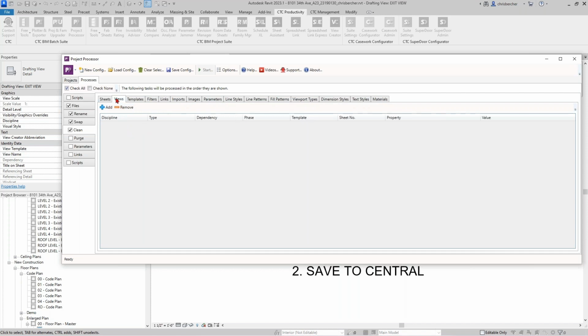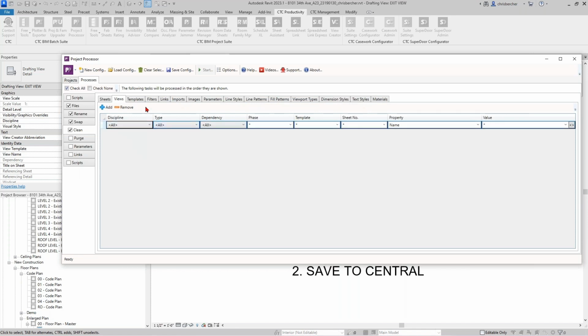Okay, so a perfect example is views that are not being used, right? As you can see here in the background, I've got a whole bunch of views that are not on sheets. And if I'm submitting this for an archive or sending it off to someone else so that they can use it as a background, they don't need all my unused views, right? And deleting a lot of the unused views potentially opens the door for additional content to be purged to lighten the load. So I'm going to go ahead and get rid of those.